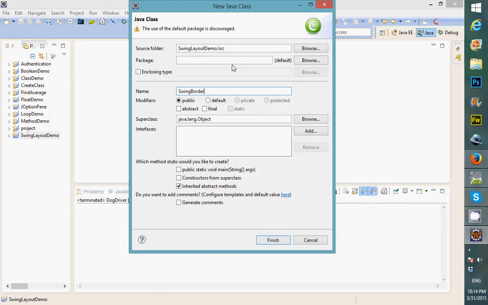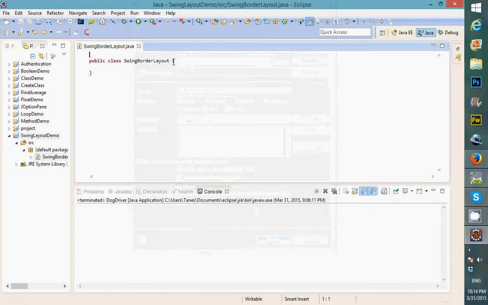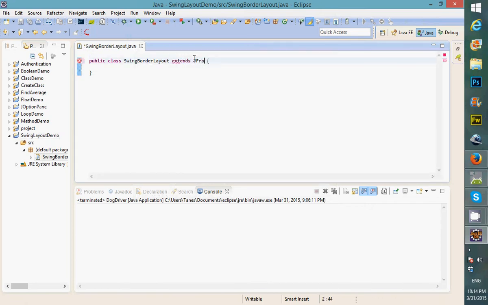We're going to call it Border Layout. It extends JFrame, so we need to import JFrame.